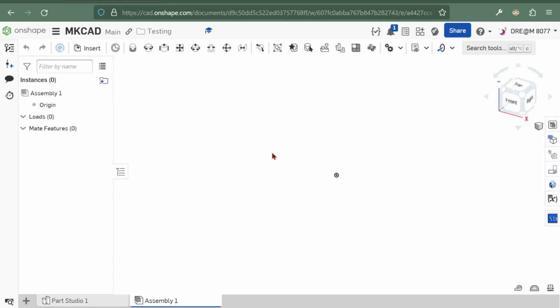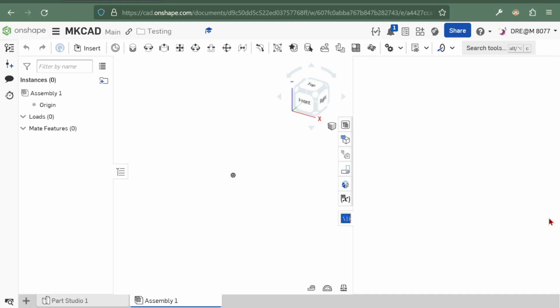This is MKCAD. MKCAD fulfills almost the opposite role from CrayonCAD. MKCAD specifically provides us with mostly COTS items, but in high detail and with all the features needed to do specific design. While MKCAD can be inserted from the insert menu normally, and this is the way it used to be, here we have installed the MKCAD app, which makes this convenient menu here, where parts can be inserted from.